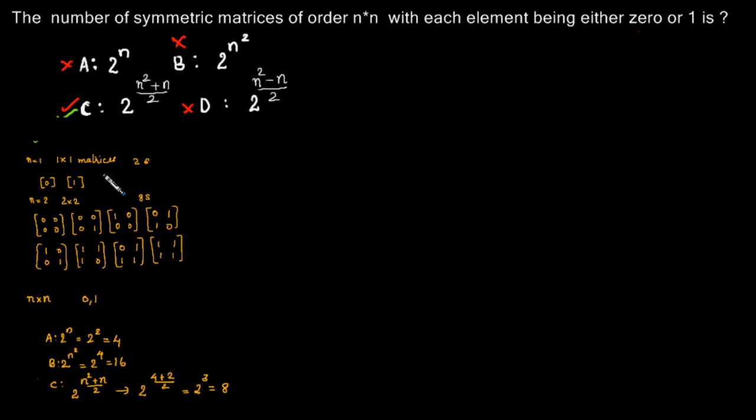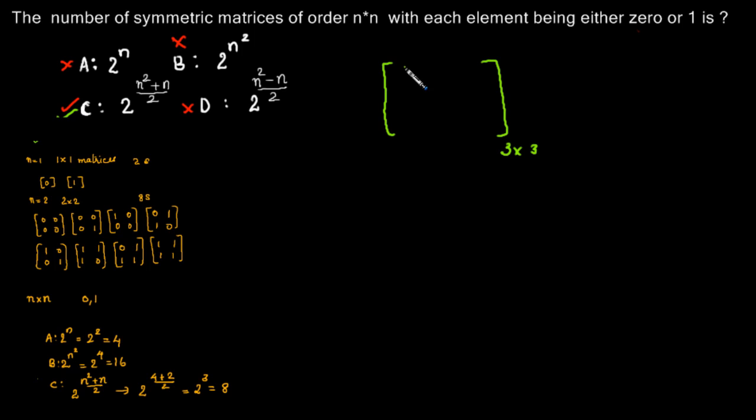We have to use a little help from probability theory to solve this problem. Let's see how we can do this. Now consider, we will first see a 3 by 3 symmetric matrix. We are looking for a 3 by 3 symmetric matrix. How can we form a 3 by 3 symmetric matrix?